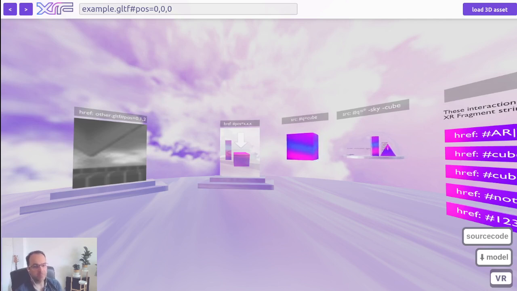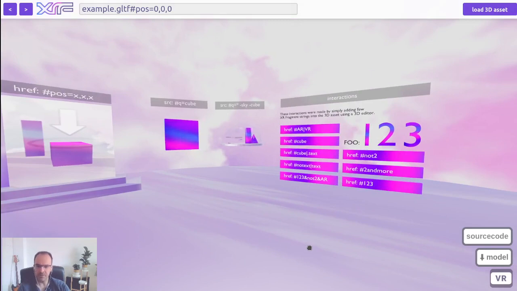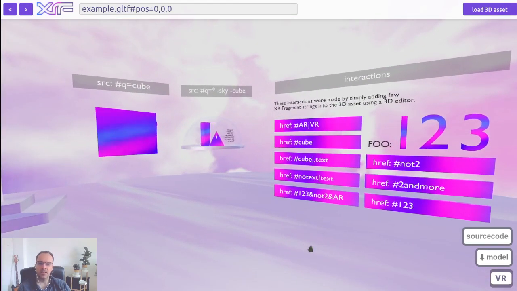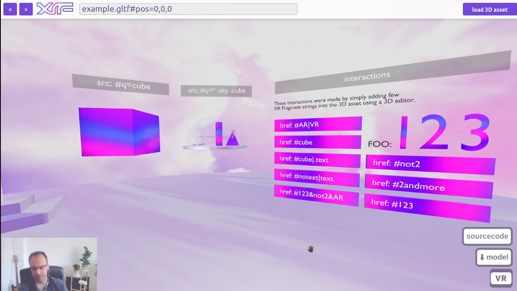Many people don't know this, but in an SVG URL you can specify certain functions to basically set the canvas like this or position things a bit, and in a similar way you can do this in 3D using the XR Fragments specification. To make a really long story short, it's basically presets of the current scene.